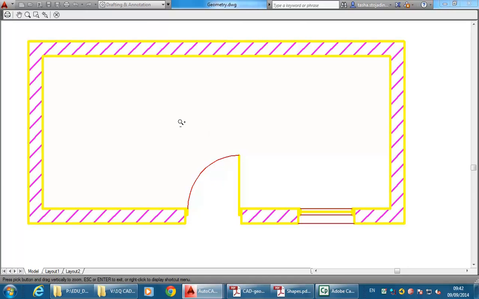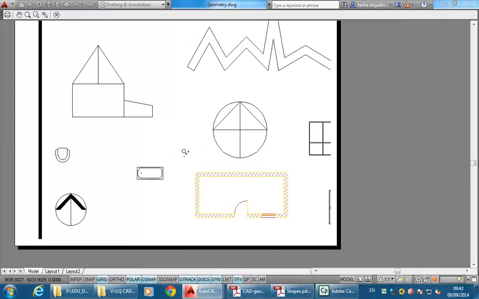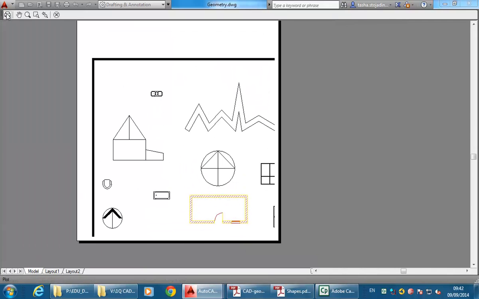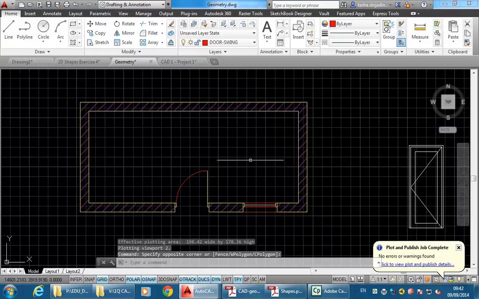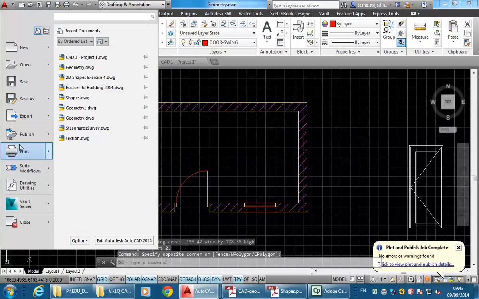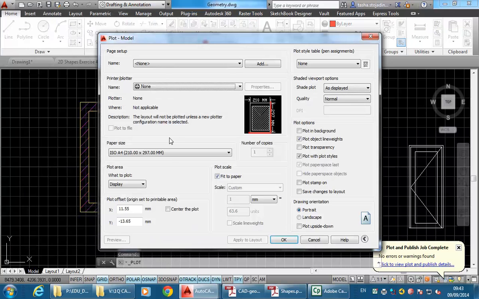Okay, so they're obviously still showing the colours. You normally don't want that, so I'm going to go back to plot up here. Oops, sorry, no, that's going to print it out. Oh, that's all right. We'll come back to that. It'll come out in the printer in a minute. That's okay. So back to print.